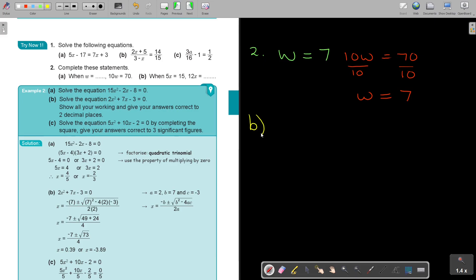The same with B. So if I look at B, now this they do the other way around. So now they say 5X equals 15. Then they say, what will 12X be? Let's make it another color. 12X. So first get X. So first, the one that you have fully. So divide 5, divide 5, and you get that the value of X is going to be 3. So basically, you're just going to say 12 times 3, and that is going to be 36. So completing this statement, you are going to write here 36.